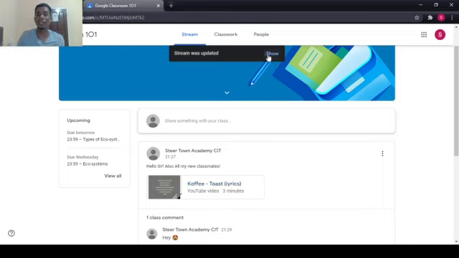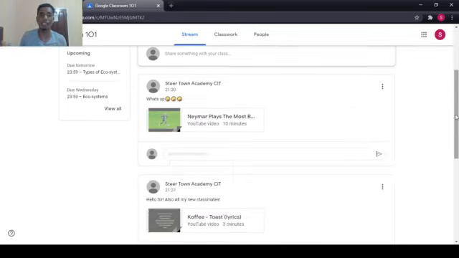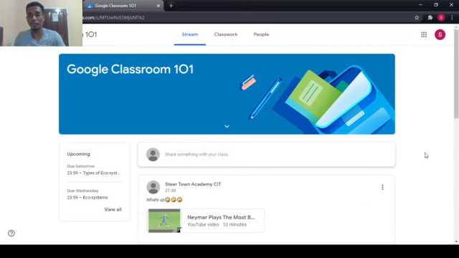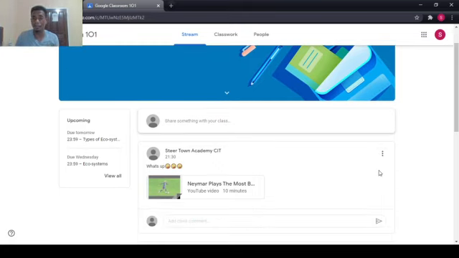So when you click on show, you see I just made a post from my tablet, and it has my name on the post. So these are some of the things you can do, but make sure it's appropriate and aligned with school. If you post something inappropriate, your teacher can quickly delete it. Or you can delete it if you make a post and you don't like it or you made a mistake, you can delete it.